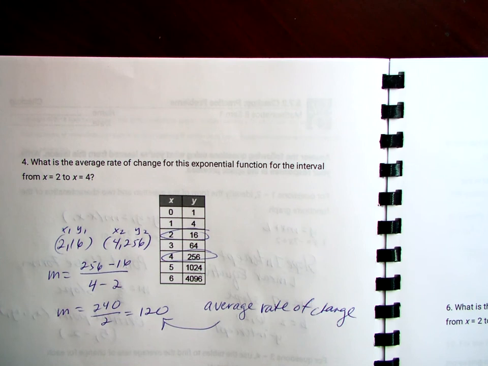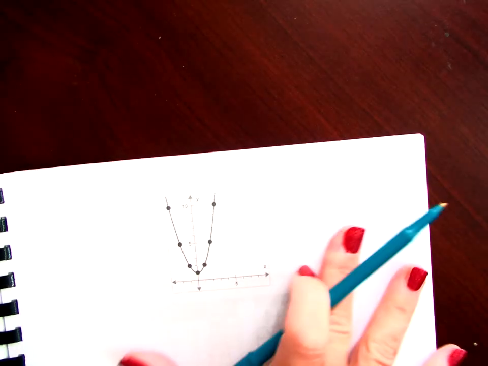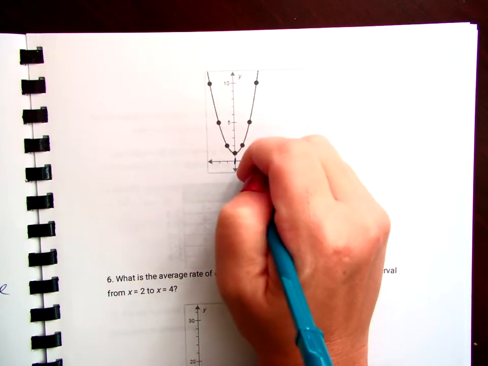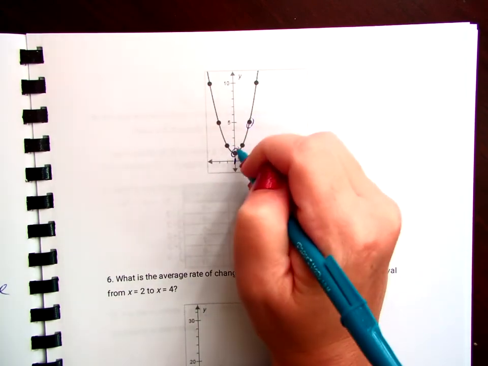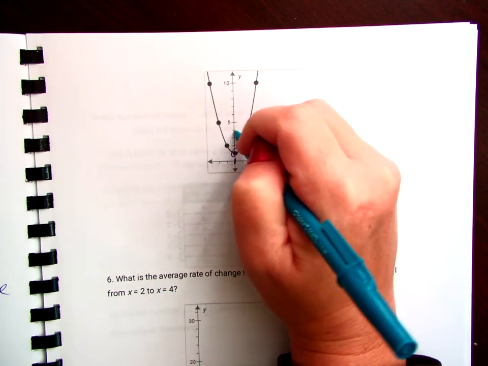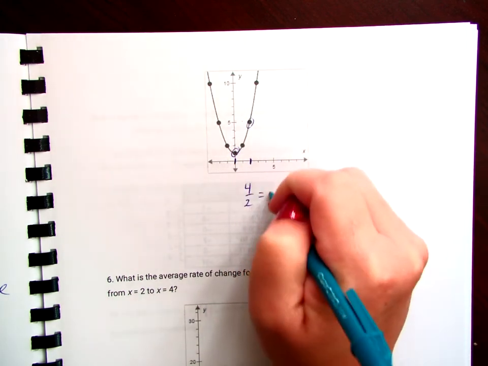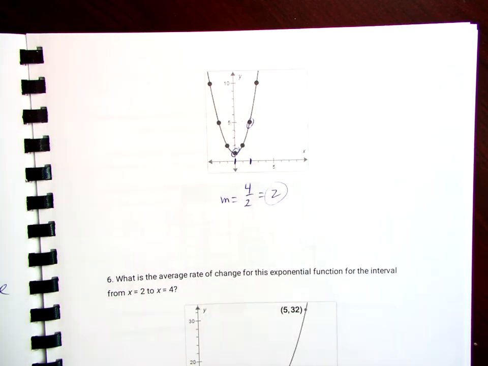All right, what's the average rate of change for this quadratic function from the interval from 0 to 2? For this next one, number 5, the graph is on the next page. So those of you taking notes, you can just sketch this out. But from 0 to 2, we're just looking from here to here. So the jump is from this dot to this dot. So it's up 1, 2, 3, 4, and over 2. We just counted on the graph. Average rate of change is just 2.